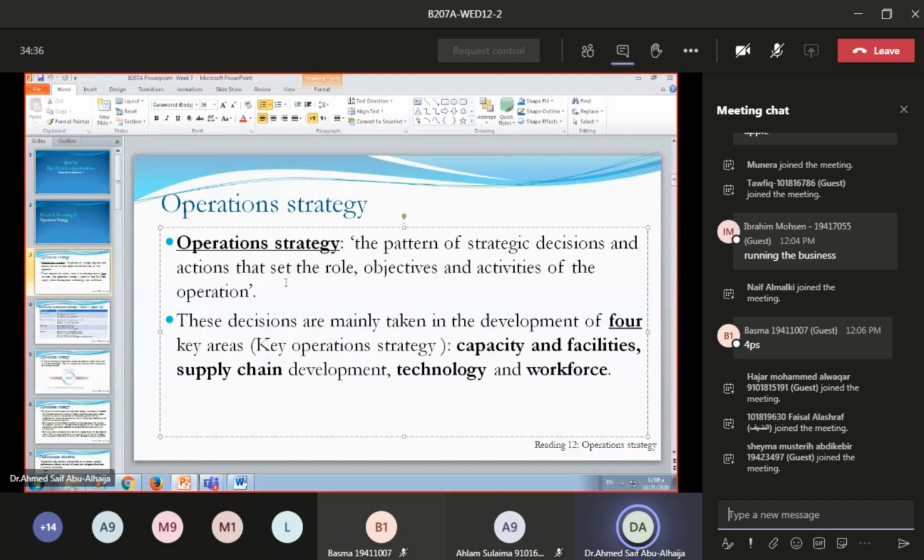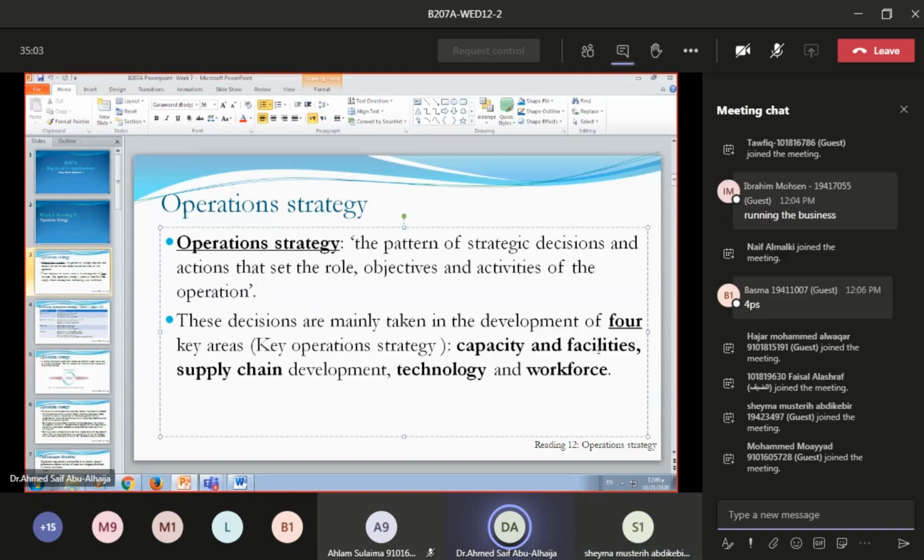That's the operation, okay. Now, to serve the customer and match their needs and wants, there are four important areas. What are they? Four important areas. Actually, there is capacity and facilities. Guys, I need you to remember, by the way, today's lecture is part of last week's lecture, because we have explained the operation. So the first one is capacity and facilities. Guys, can you remember last week when we discussed it together?